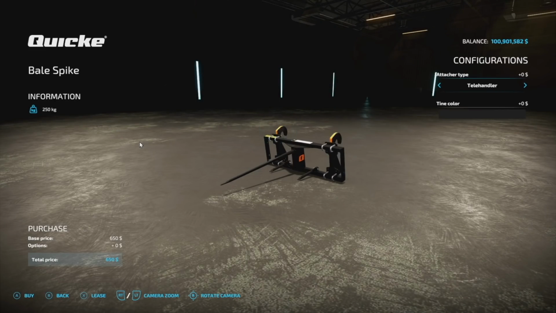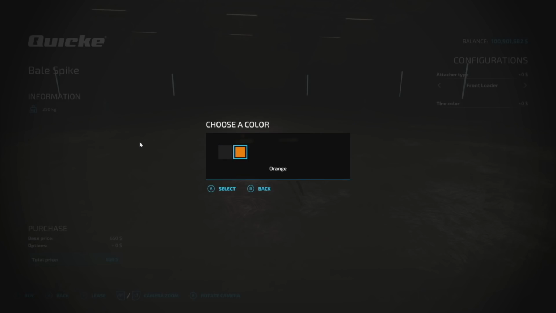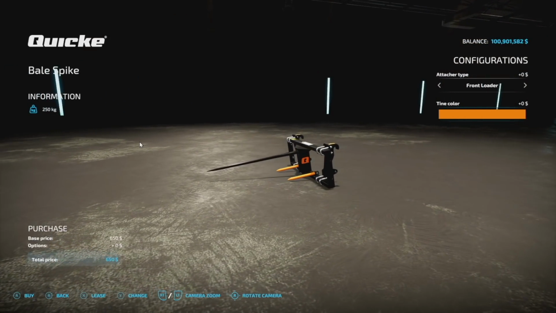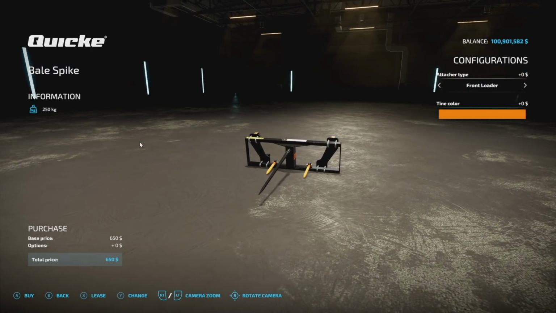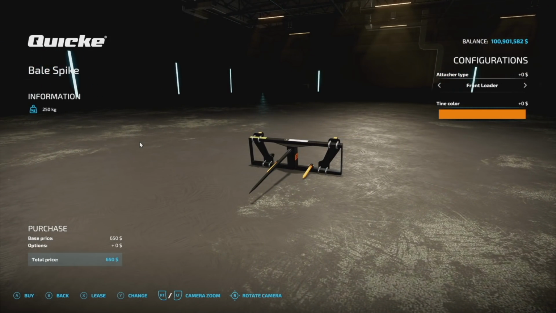Next is the bale spike. You again can change these up between all of your 4 different types of front loaders. And we've got bale spike tine colors right here. These will be used for square or round bales. Generally, these are used for round bales, but use whatever you like. It's going to be 3 slots there as well.